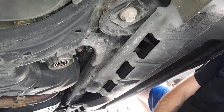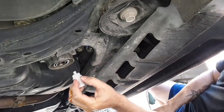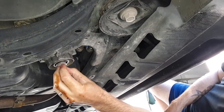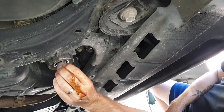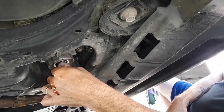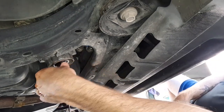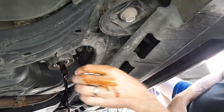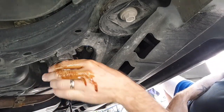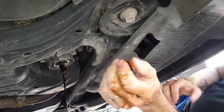So just a little bit will drip out of there, but when you screw this in, it allows you to drain the filter housing. Let's see. Come on here. See that? Right now that's draining the oil out of the filter housing, so that when we take it down, it's not going to give us a shower. Won't be quite as bad.